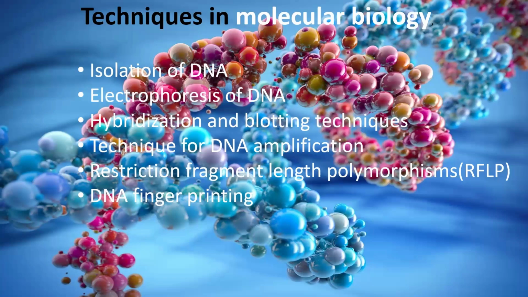Next, we move to the next topic: hybridization and blotting techniques. This is like matching socks. If you have a pile of mixed socks, you can use matching patterns. Patterns mean a probe to find pairs. In DNA, a probe can find and stick to a specific DNA sequence. This helps in detecting certain genes, right? This is the hybridization and blotting technique.